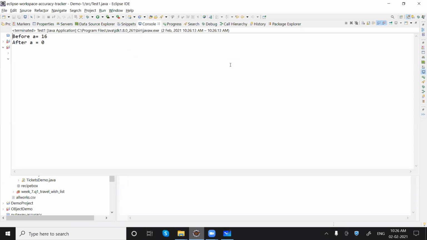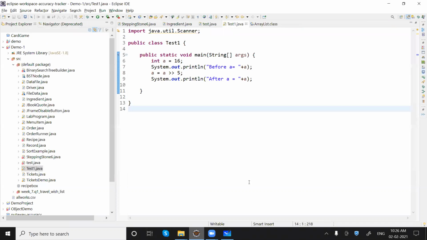At least in what I have learned in the last 8 years, I haven't used these bitwise operators anywhere. So these are just for calculation purposes only.